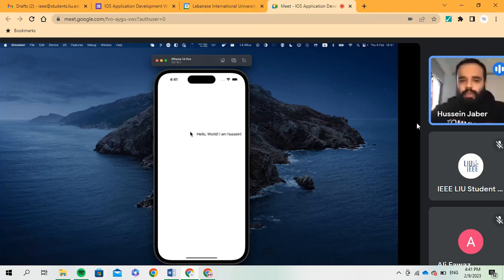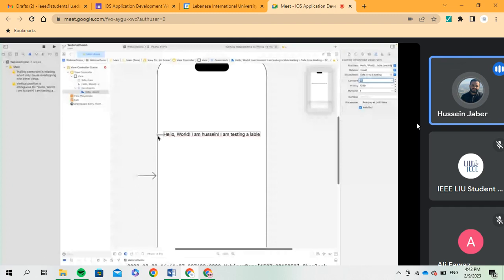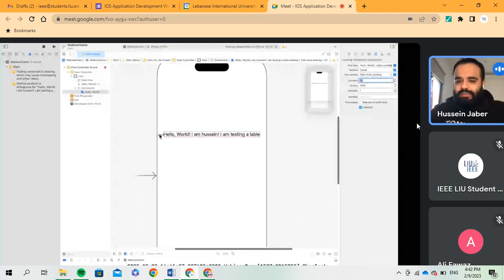I tell this view, when I press Control, tap on it, and move to the left. Leading means left, and trailing means right. So I tell it I want the leading space to the safe area. I added the constraint here, it's 22 points. So whatever happens to the device, however big or small it gets, I'm sure that the space between the leading frame of the label and the leading frame of the device is 22 points. And I do the same here for trailing, make it 22.